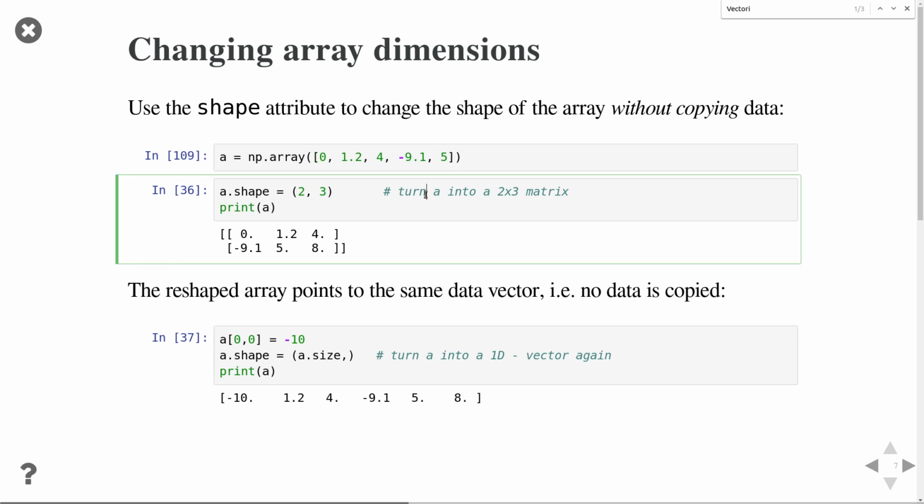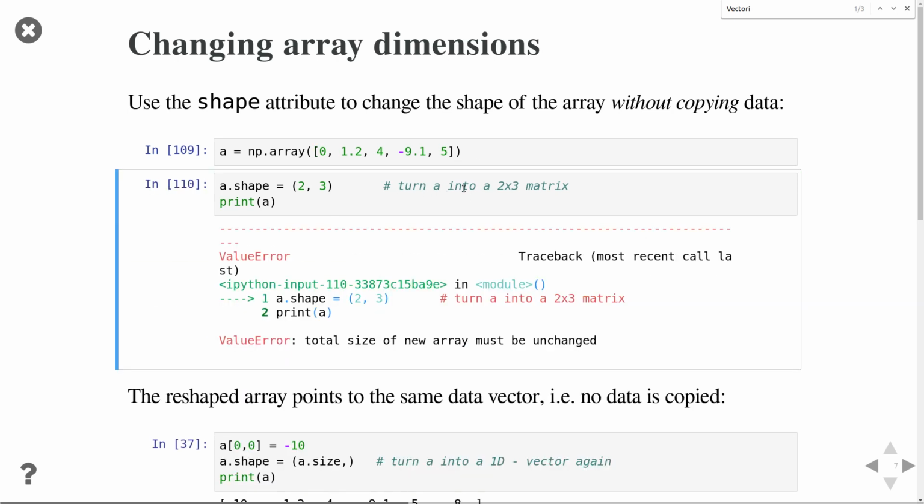Let's see what happens. Okay, it gives me a value error: total size of new array must be unchanged. The matrix expects 6 elements, so you're trying to change a 5 element long vector into a 6 element long vector, and Python complains. So you need to make sure that you stay consistent in the total number of elements in your array.